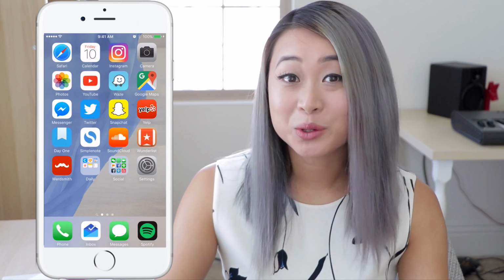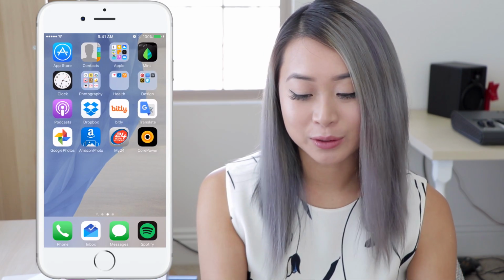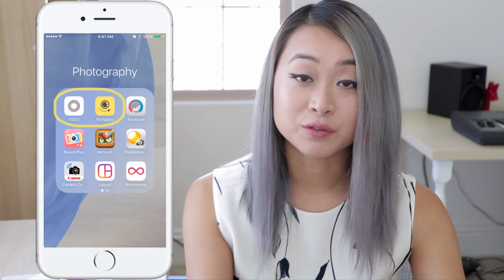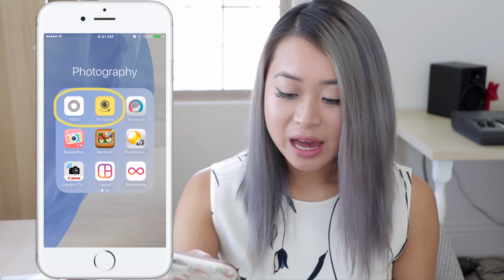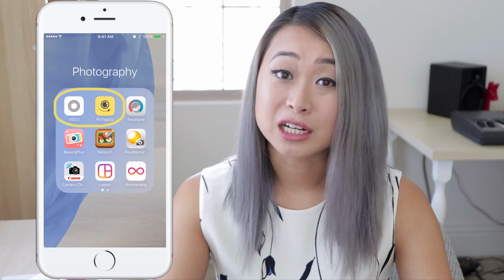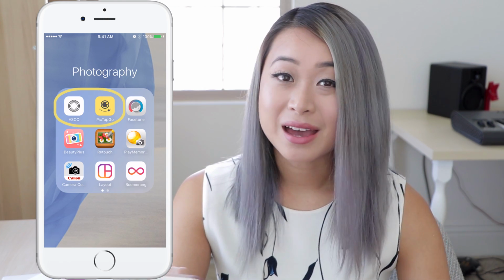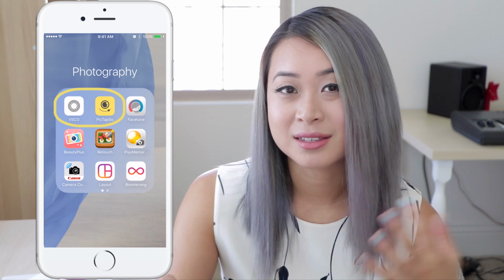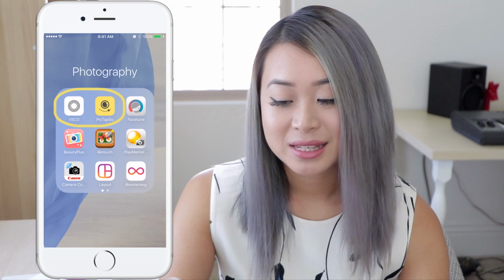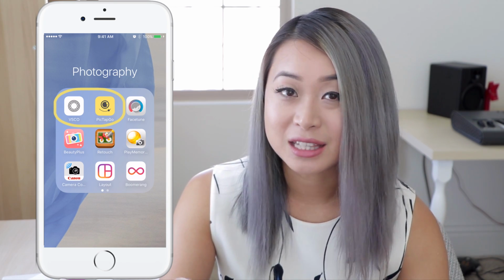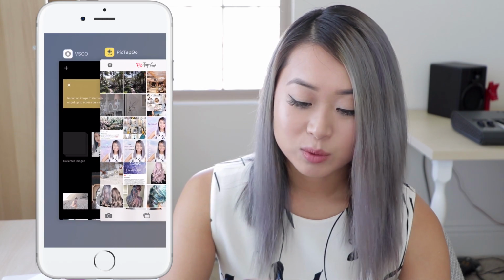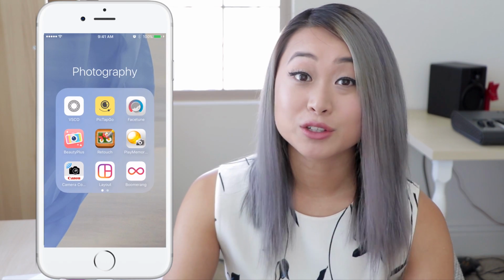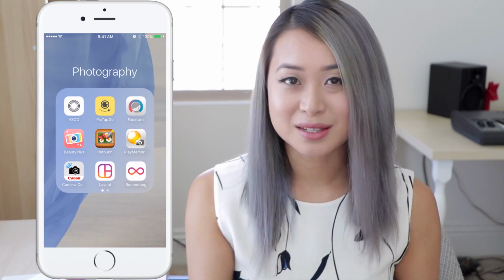Now let's filter some photos. Let me show you what apps I like to use to edit photos. I mostly use the first two, VSCO and PicTapGo. Sometimes I'll play with Facetune, and the other ones I don't really touch often. I used to edit exclusively on VSCO because they have really great filters, but since I've discovered PicTapGo, it's changed my life. I'll show you how PicTapGo works because it's really fun how you can layer filters and save your filter recipes.